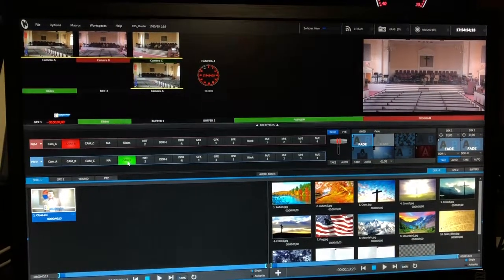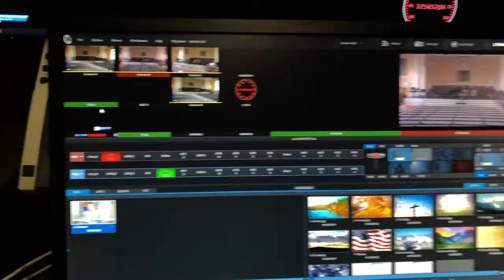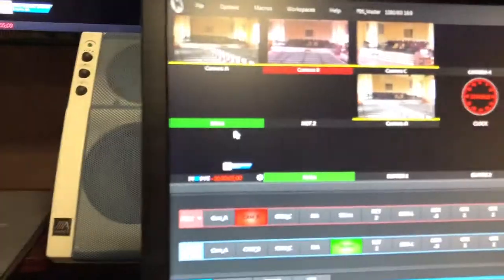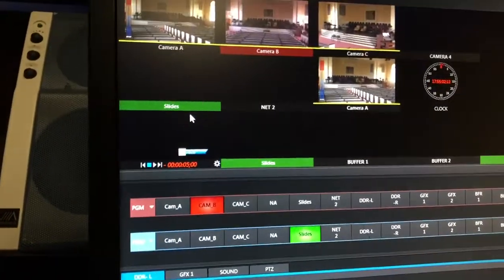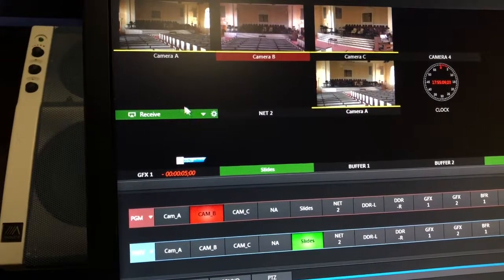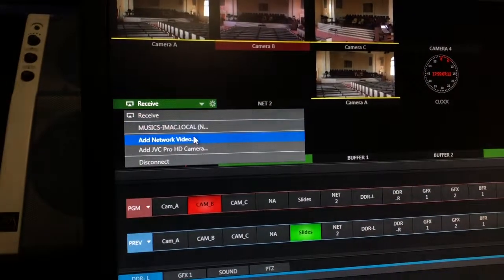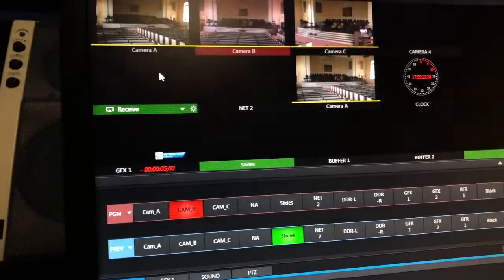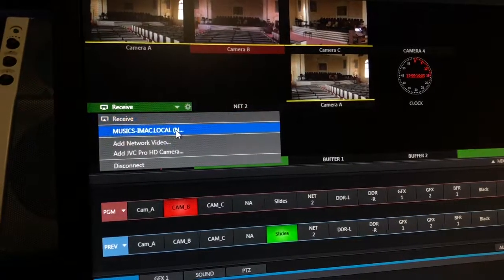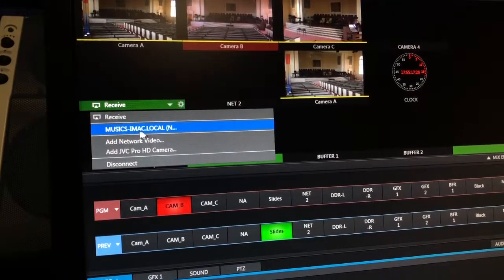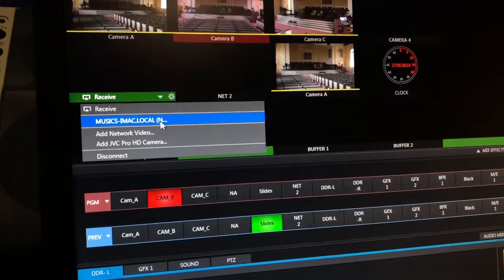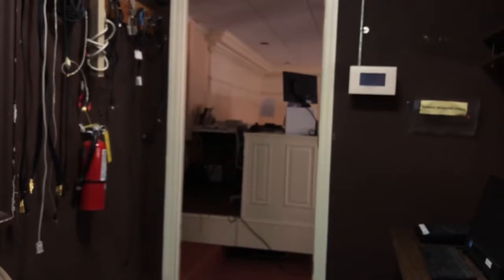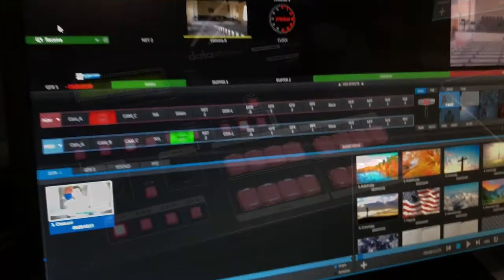If Dina runs graphics, you can hit slides, and the way to get that going is you kind of have to mess with it. You go up to this thumbnail slides here, and you click between them, and eventually slides will pop up. There's usually two different iMac.local options to choose from, but as long as she has the NDI scan converter on out there, you will eventually get slides.